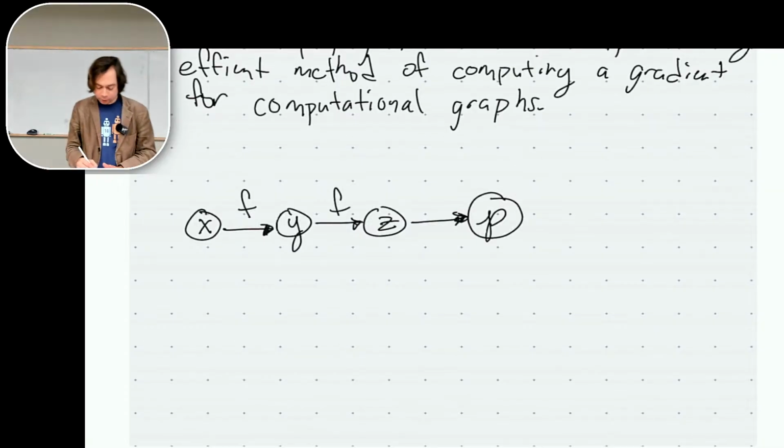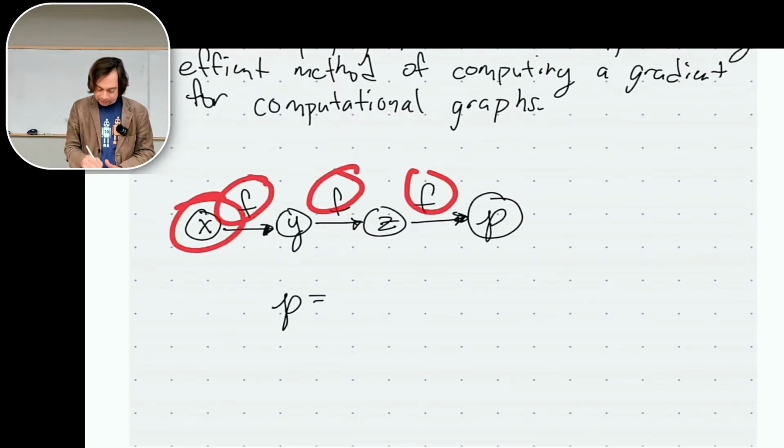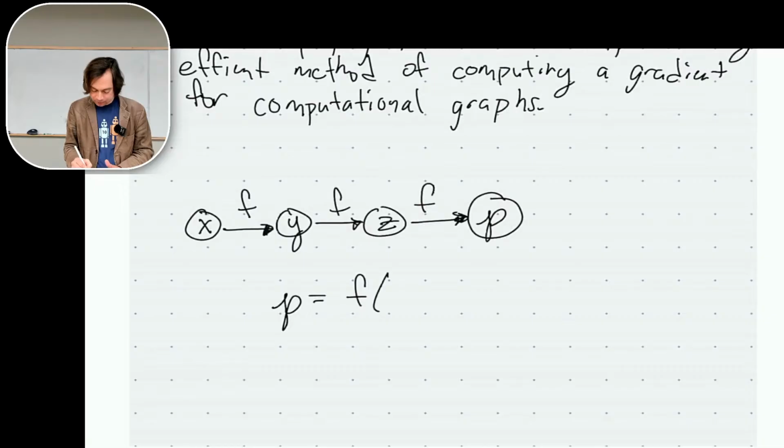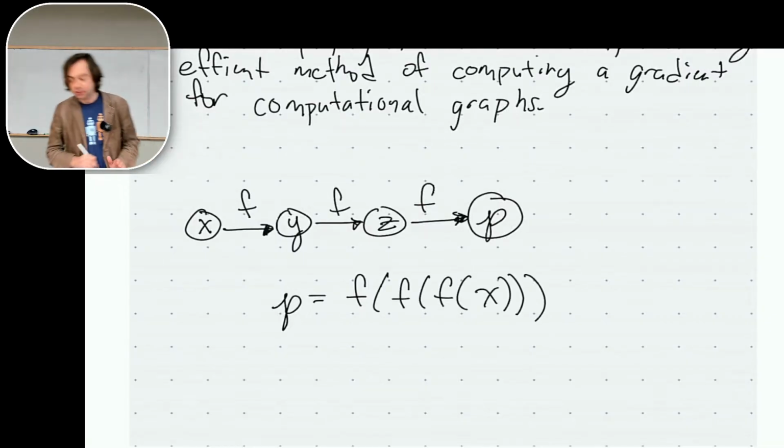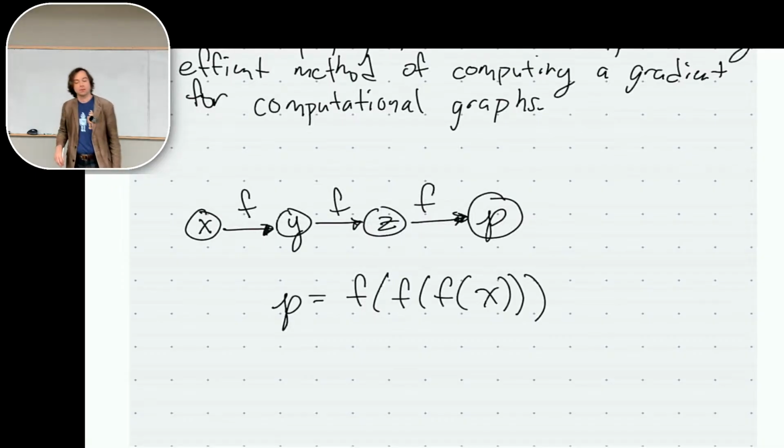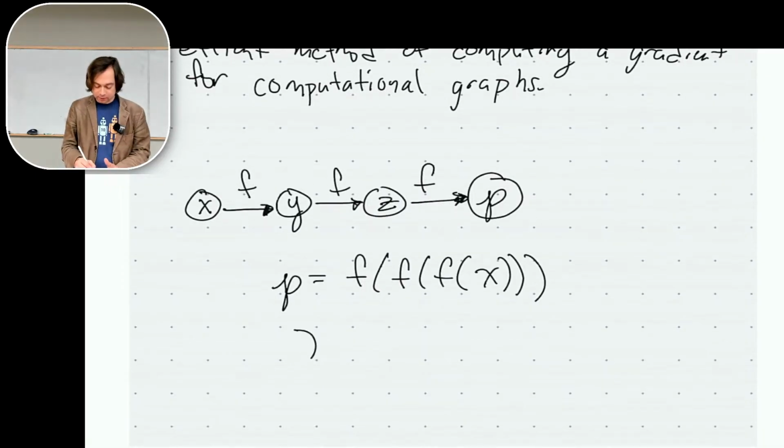And if you want to know the partial derivative, so in this case p is going to be equal to three functions of x, right? A function of a function of a function of x. And you wanted to take a derivative, partial p, partial x. You have to do the chain rule a couple of times.